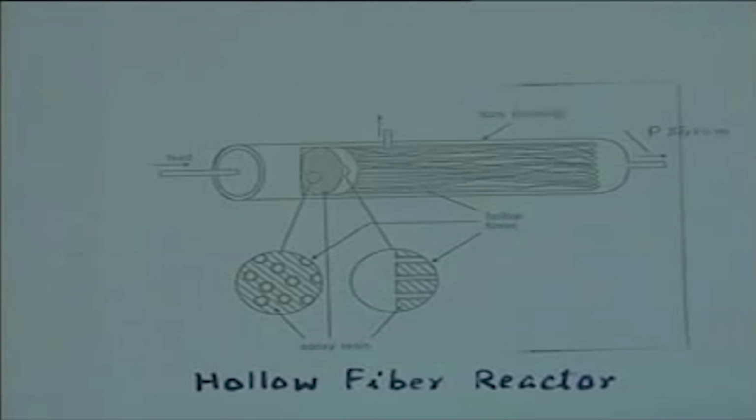Similarly, we have systems like the hollow fiber reactor, as we discussed earlier, in which the enzyme is entrapped on one side of the tubes, and substrate is passed from the other side, and the two sides are separated by a semi-permeable membrane, and the reaction can take place and the product stream can go. Although the system is designed to mimic, or at least operate closely to, a plug flow reactor, in actual performance it may be slightly inferior to plug flow behavior, and it might have some kind of back mixing, partly back mixing.